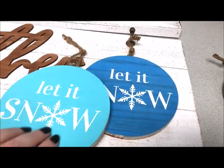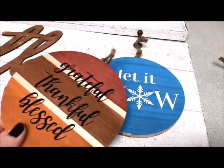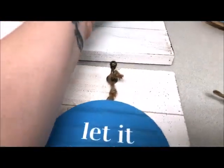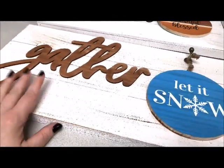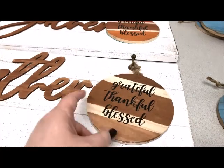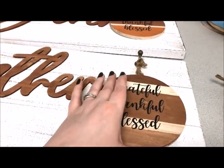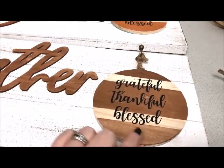And hopefully this will give you some ideas on maybe making a couple of other changeable decorations for your hook, so that you can keep your gather board all year round and just keep changing it for the season or whatever you're feeling like. And like I said, I also think it'd be really fun to take one of these woods and add a family photo.